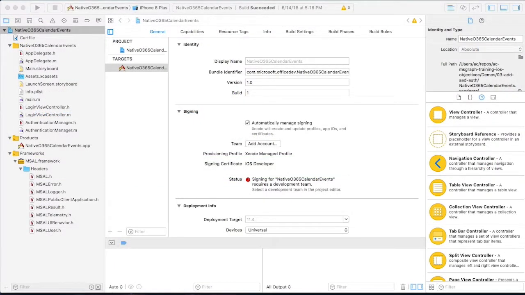In this next demo, we're going to look at how to take an existing iOS application and extend it for working with Azure AD and authenticating. And specifically what we're going to do is extend it to use the Microsoft Authentication Library.